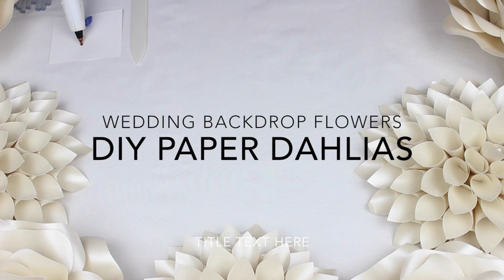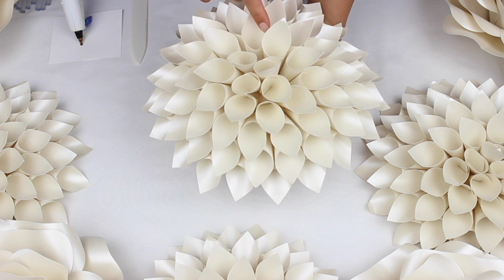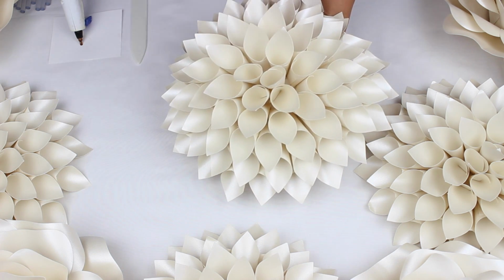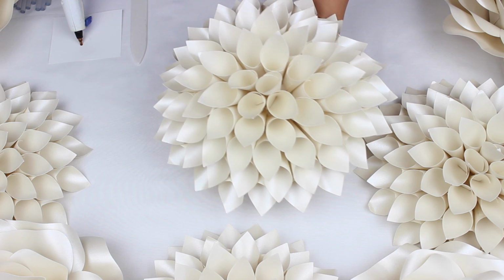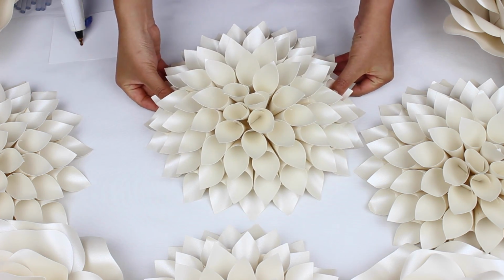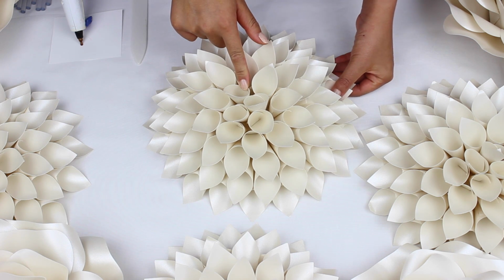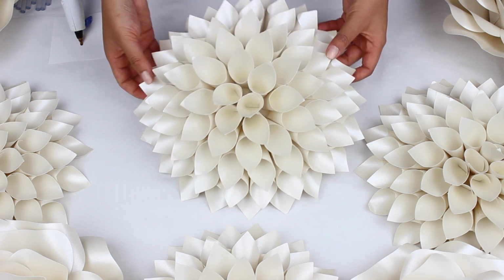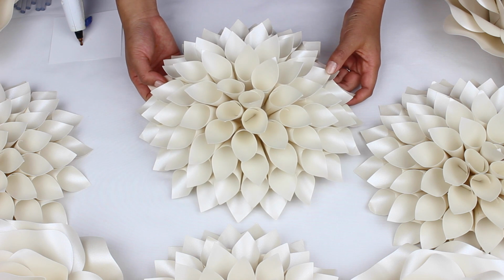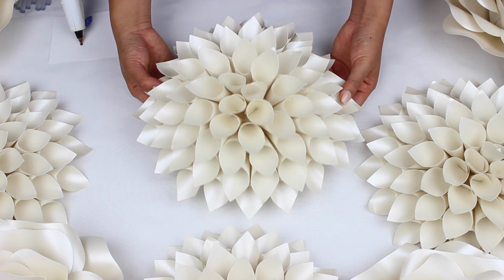Hi everyone, today I'm going to show you how I make my paper dahlia. This flower is part of my wedding flower backdrop that I'm making for my wedding, and these are one of the flowers that I'm adding into the whole backdrop, along with roses and other flowers that I'll have a video up for in time. So this paper dahlia is actually very easy to make, however it's very time consuming, and I'll go ahead and show you how I make mine.